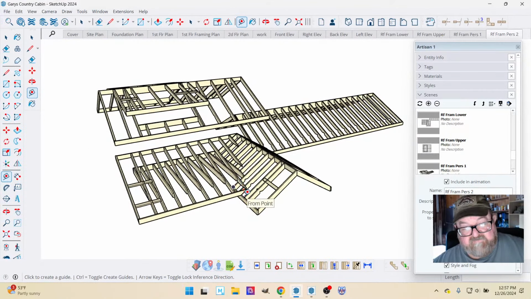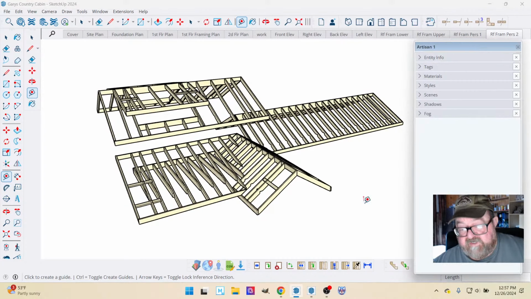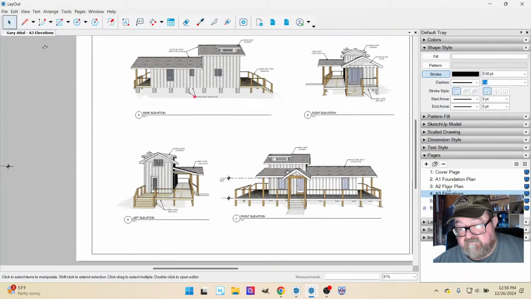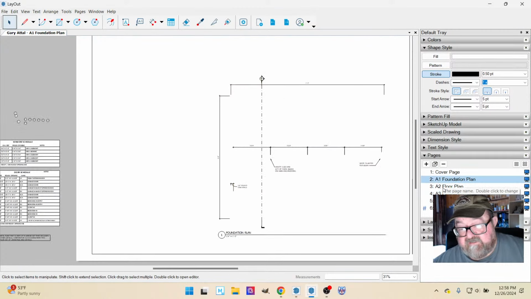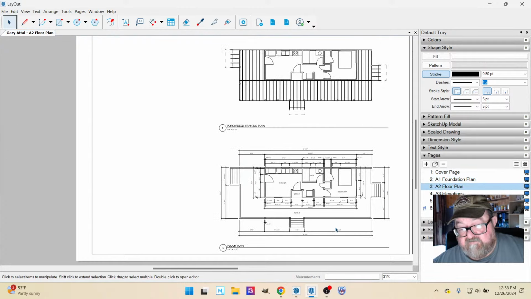So what you want to do is give them the basic stuff, like how wide, and what the run and the span of the rafter are. These rafters come after you've already done the foundation and the floor framing plan.